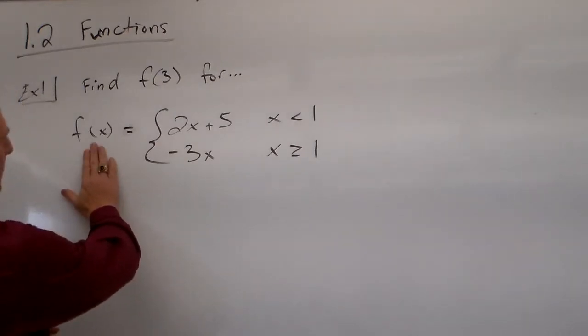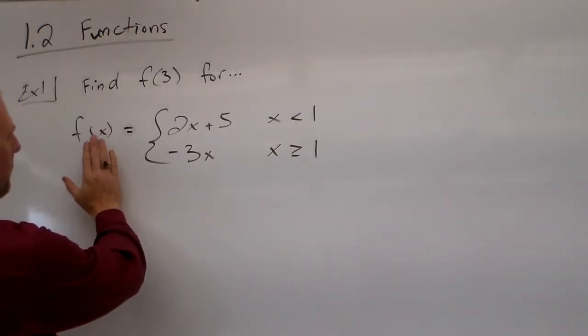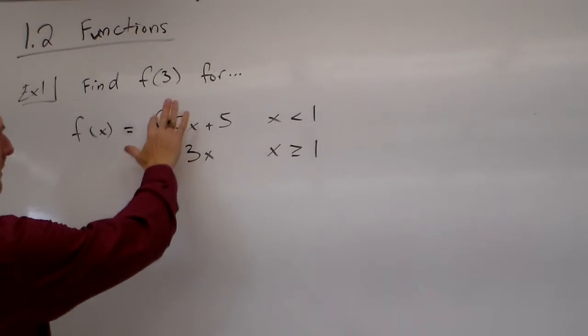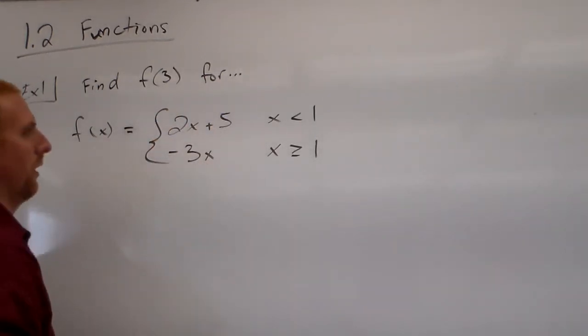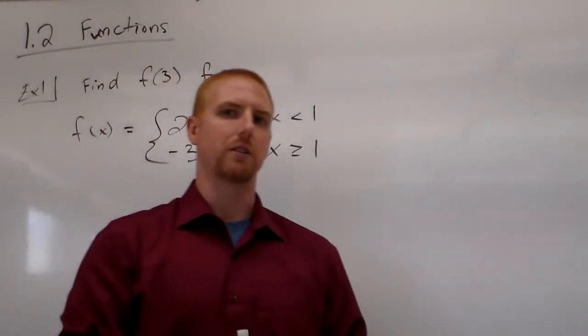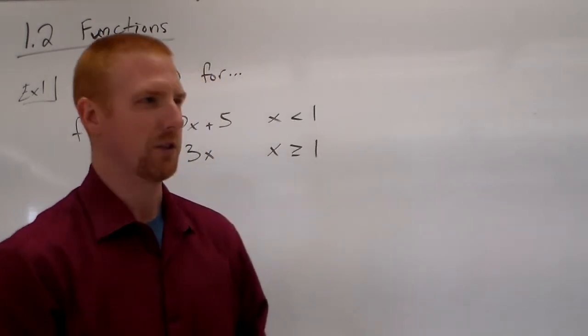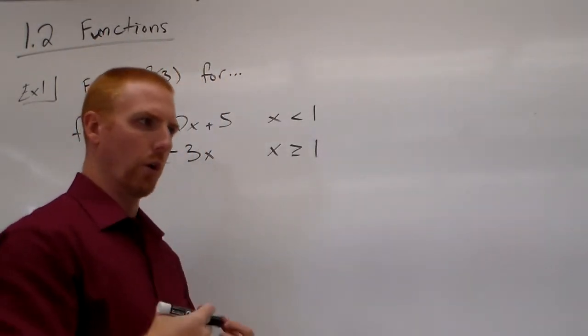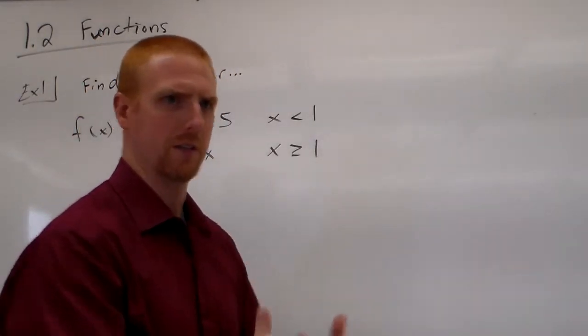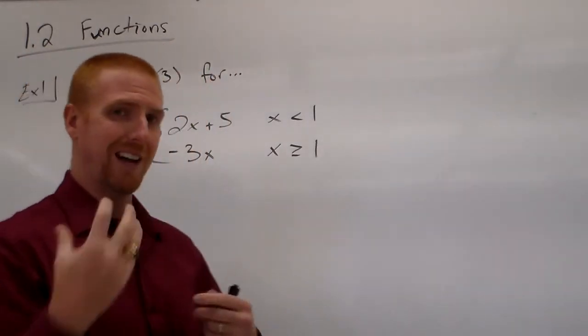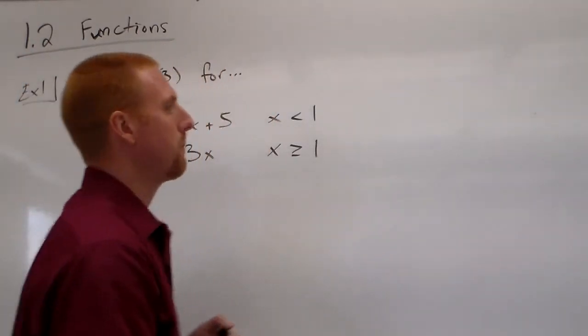Now our function's a little bit different this time. We've got f of x, but we've got this big curly bracket, and a couple different parts. We're going to graph these things in the next section. I'm not worried about graphing quite yet. Let's just make sure we understand how the function works mathematically or algebraically, plugging things in. And then we'll figure out how to plug in lots of values and get a graph out of it.